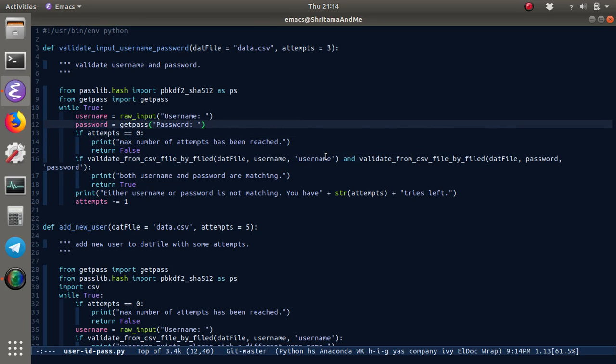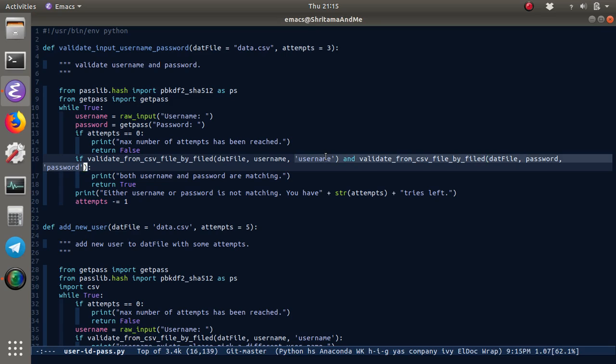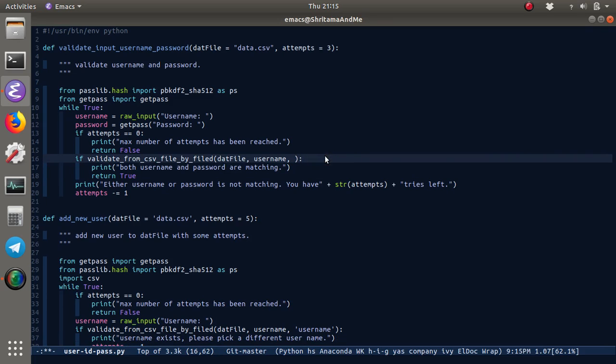So the first thing I'm going to do is, once we have this user ID and password, join these two and pass them as a single string to this function, and we're going to modify this function also. Alright, so let's get started. So here I have this username. Let me make it username password, and in the field I'm going to pass both.